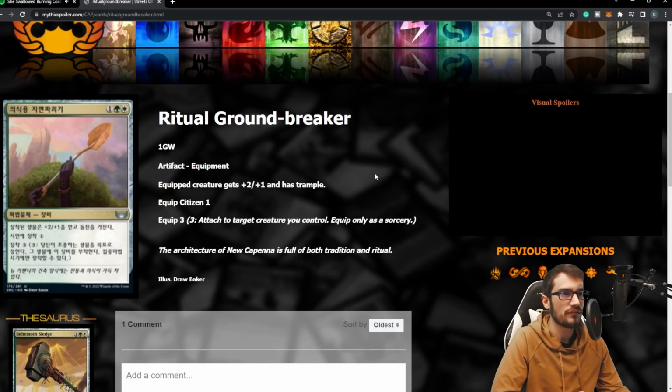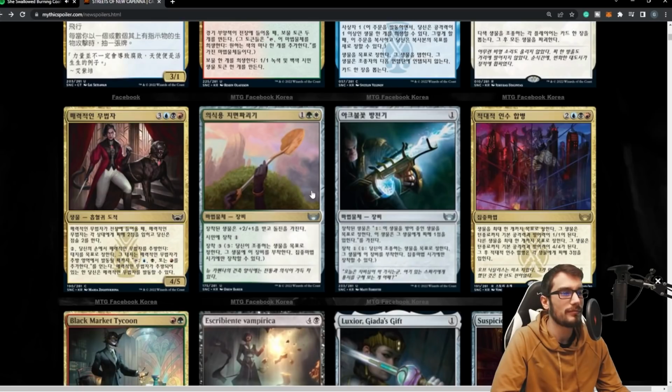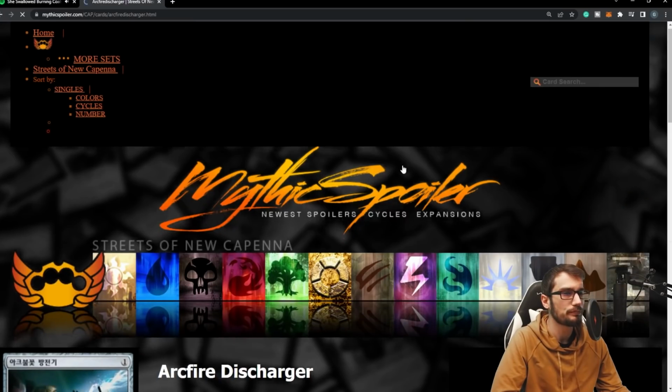Say you've got a 6/5 fatty. Boom, now we got an 8/6 with trample. That's guaranteed. Well, not guaranteed, but likely to get some damage in each turn.